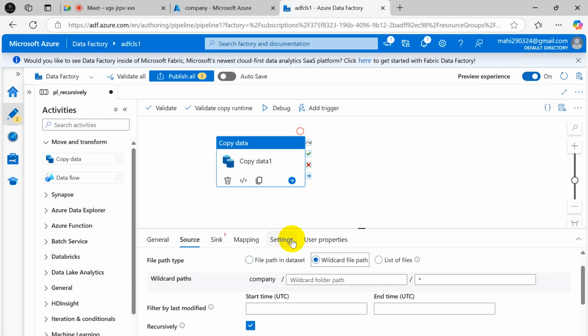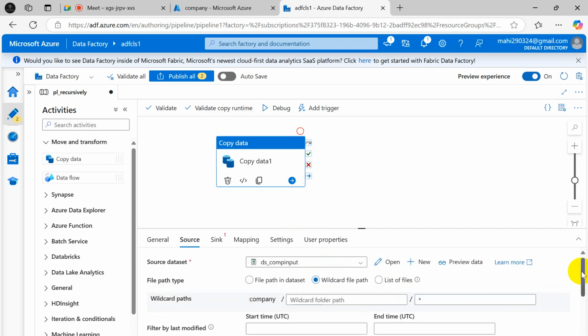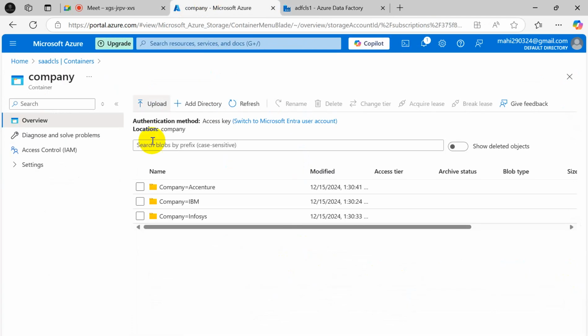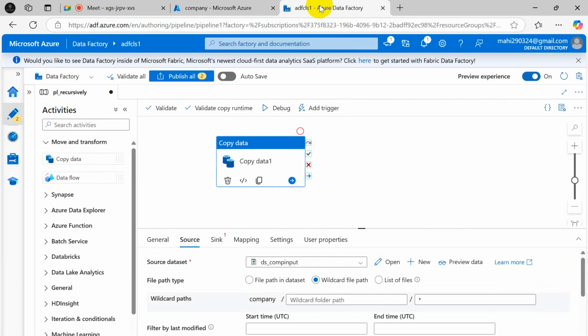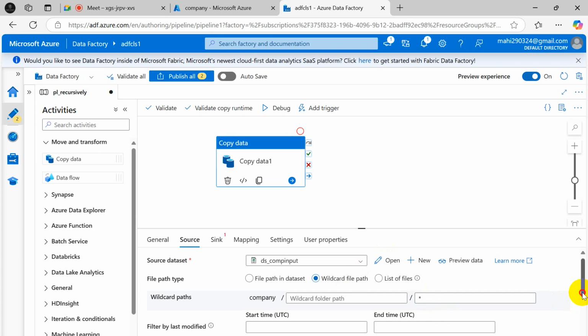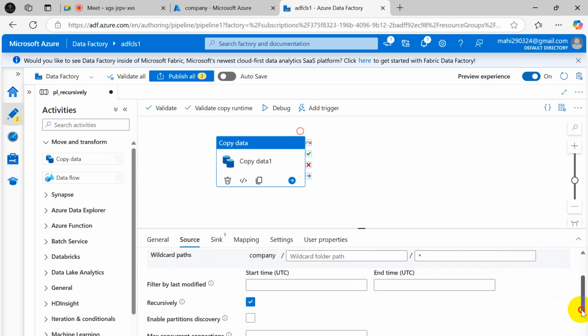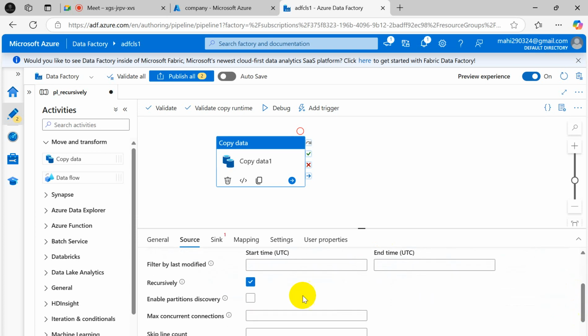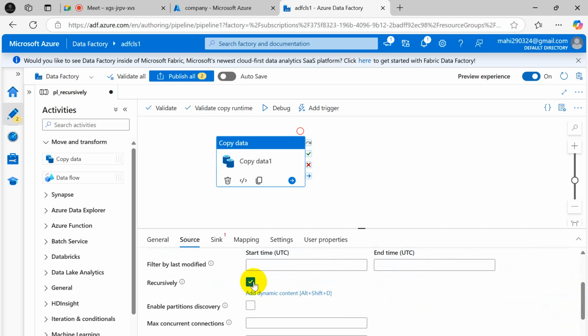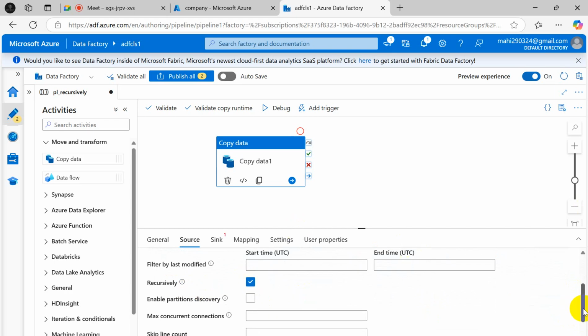This dataset is pointing to this container, and within this container, I want to extract everything. So I will use wildcard this time, and I will use star instead of file name. Is that clear? Everything should be logical here. And I can select this recursively option as a checkbox, and my part is done.